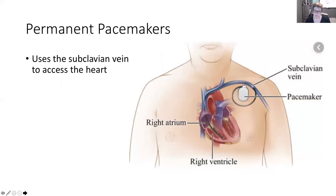Then we have a more permanent pacemaker. This is also implanted in surgery — not at the bedside. It is inserted through the subclavian vein, and you often see what looks to be about the size of a deck of cards sitting underneath the skin on the left side of the chest above the ribs. That's important when doing CPR or placing defibrillator pads, because if we have to defibrillate them, the pacemaker is above the ribs and the electricity goes below the ribs, so we will not damage the pacemaker. Pacemakers have a lifespan of about 10 years before the battery needs to be changed, and they can fail.